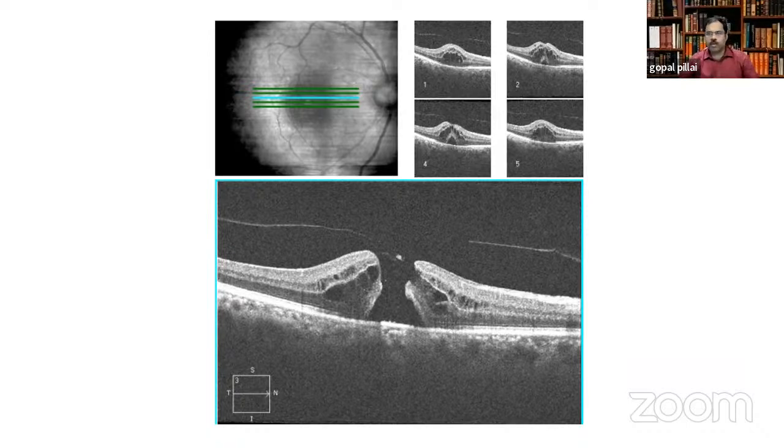See, what are the steps of macular hole surgery? One is complete PVD, removal of the vitreous. You don't have to do a vitreous base excision, where you can just trim the vitreous till the equator. Then you do internal limiting membrane peeling, ILM peeling, and then put gas. The newer additions to macular hole surgery is one, OCT enhanced macular hole surgery. So you can have an intraoperative OCT which looks at it.